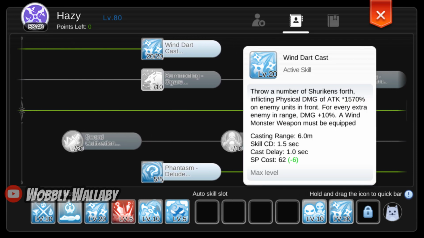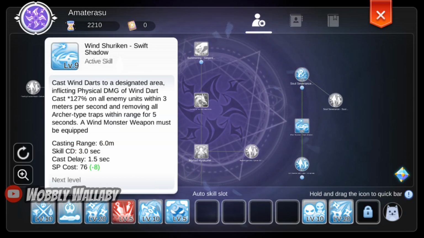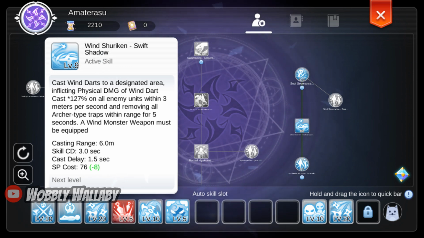Wind Dart Cast, an amazing AoE skill that can be affected by elemental converters, is one of our primary farming skills. From the Acer Monument vouchers, it will unlock nodes for you to include Breaking Dawn, which provides very high penetration percentage for additional damage. For Amaterasu, max out the Wind Shuriken as fast as possible. This gives you a very high damage AoE skill that can be affected by elemental converters. This is the highest priority skill you need to unlock and level up.